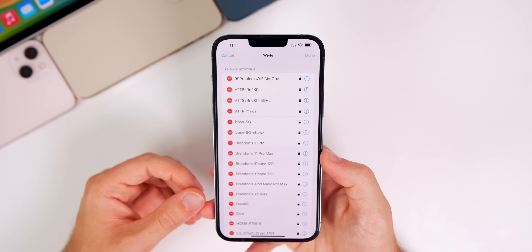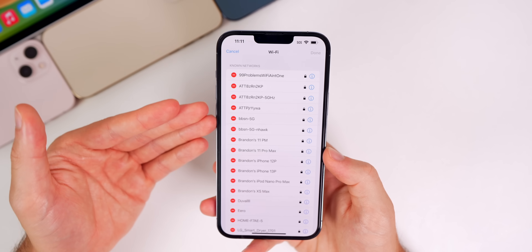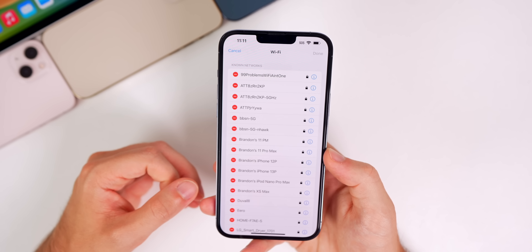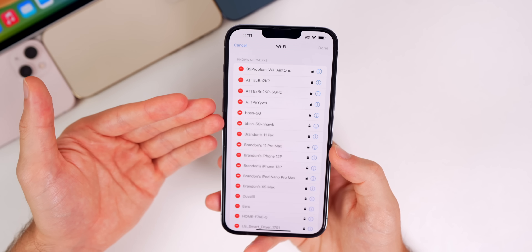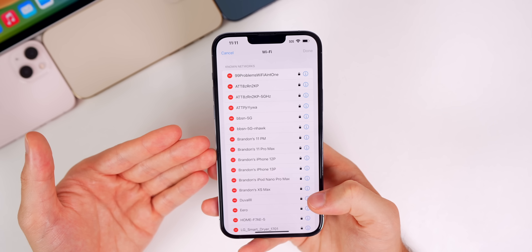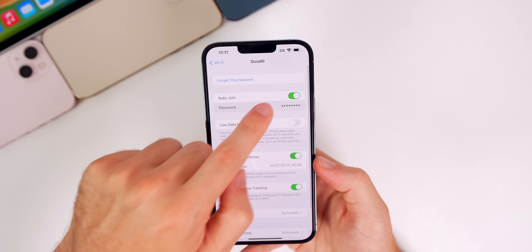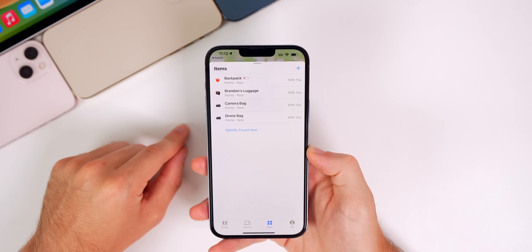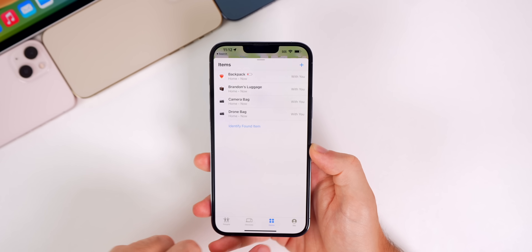This is great for troubleshooting — I actually used this on vacation to troubleshoot and it allowed me to connect to networks with no issue. And if you need to get the password for a Wi-Fi network, just tap on the 'i' icon and tap on Password, and you will see the password for that network.